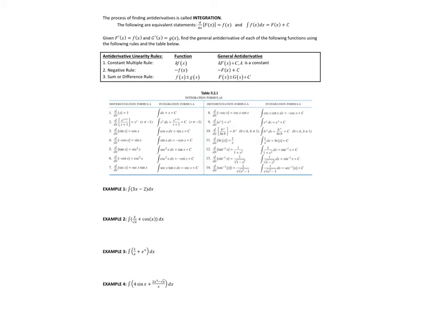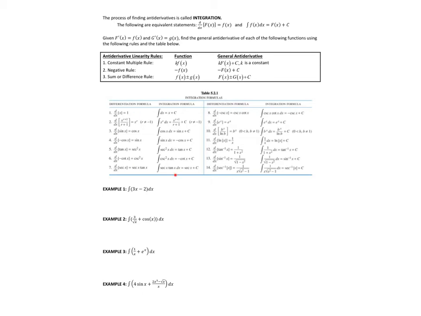A few rules of derivatives and antiderivatives. Of course, when you're taking the derivative of a sum or a difference, you just take the derivative of each one individually. So when you're integrating a function that is comprised of a sum or difference of functions, you just integrate each of them individually. Negative signs are like constants. You can just ignore them during the integration or differentiation process. I always say in class, they just go along for the ride.